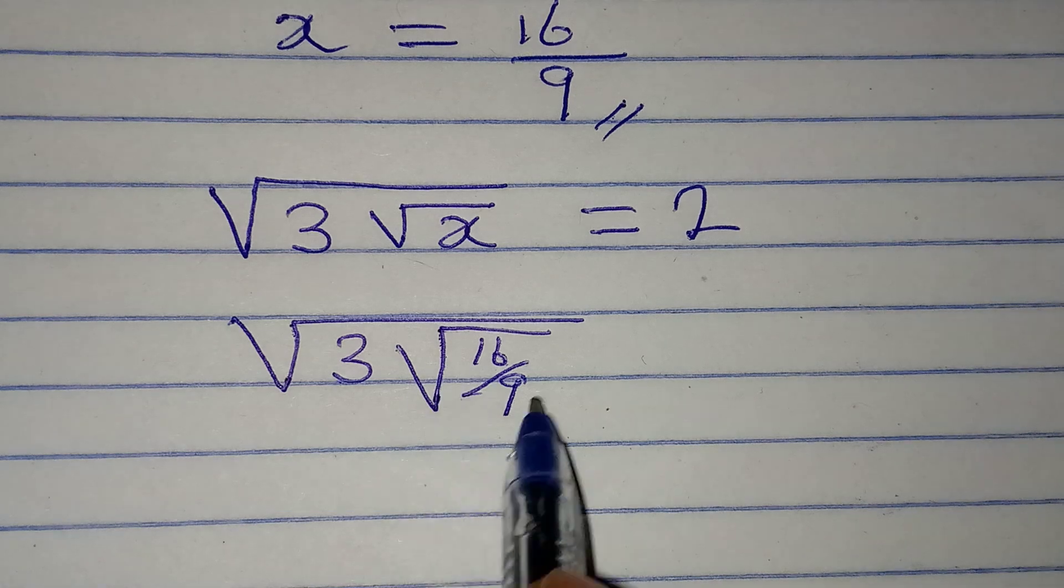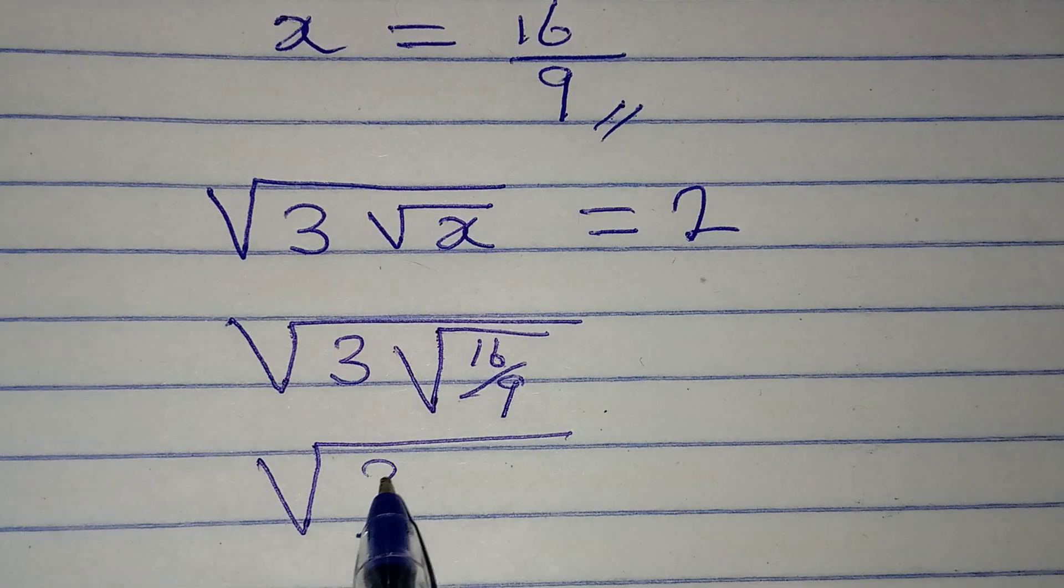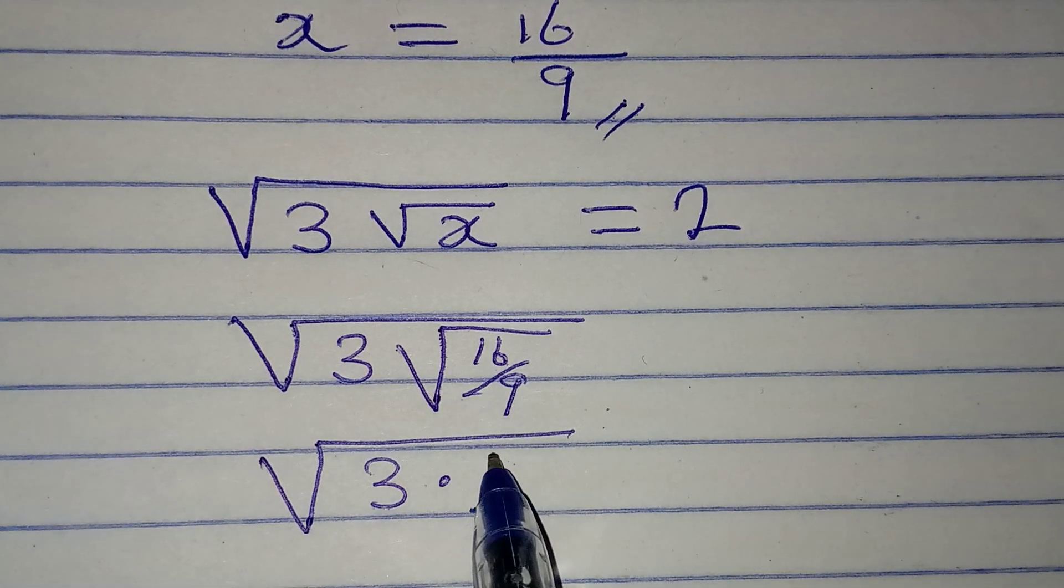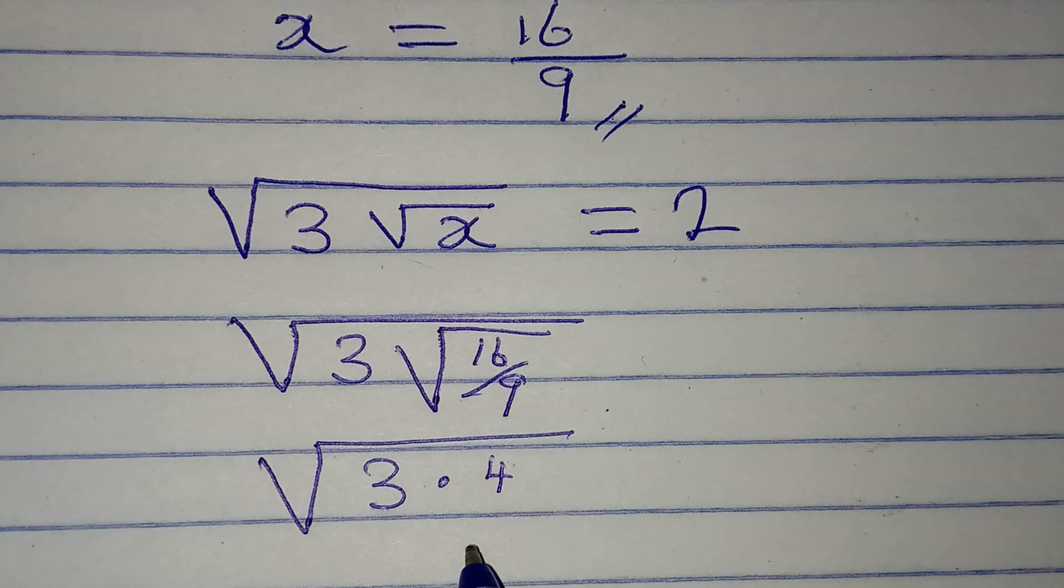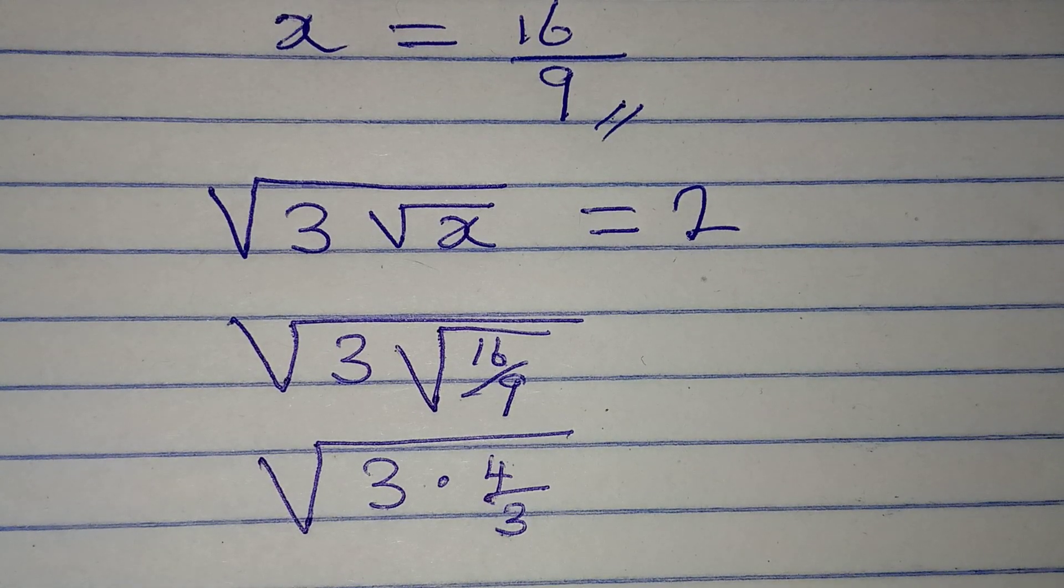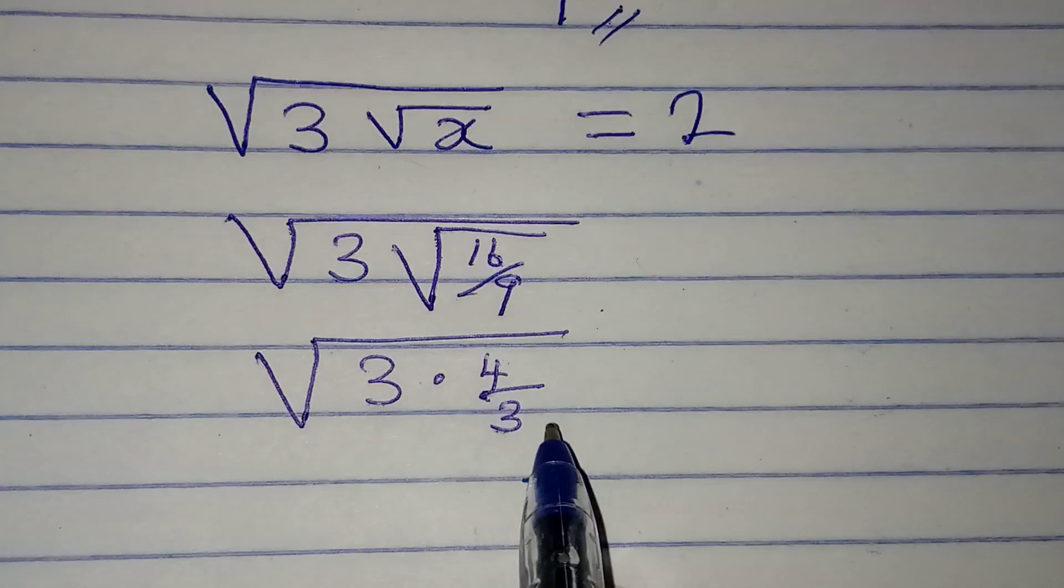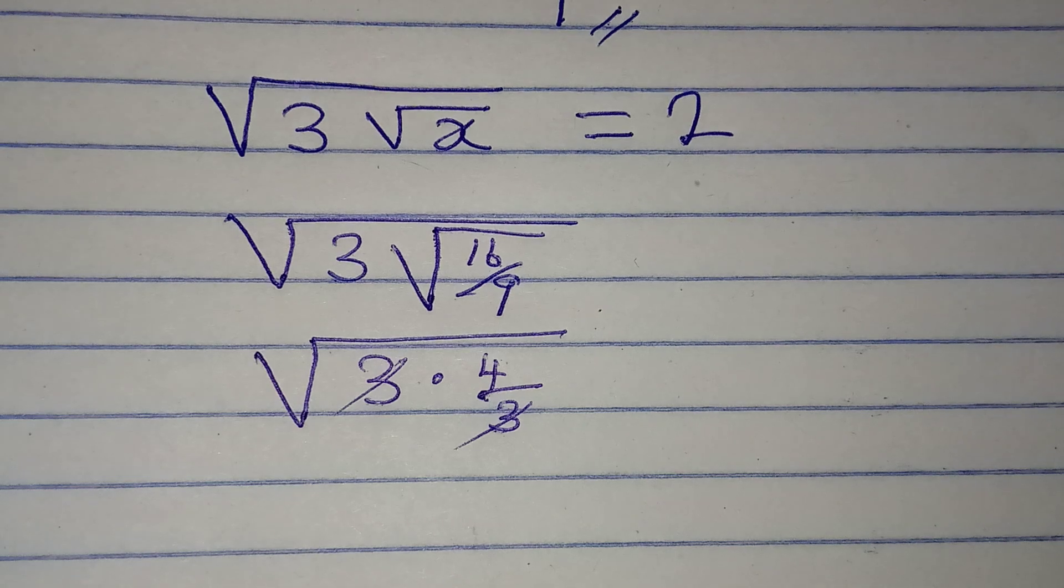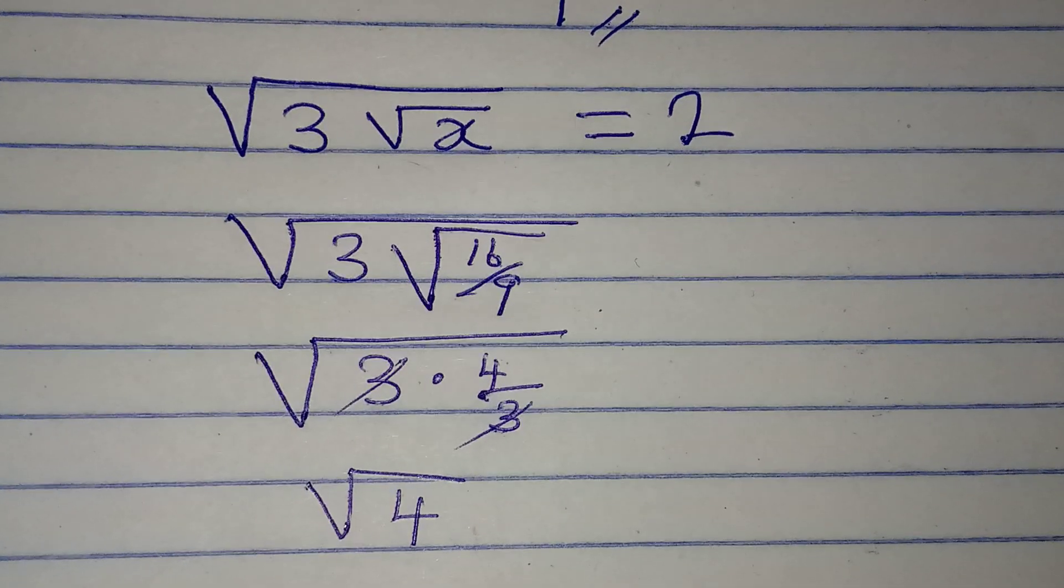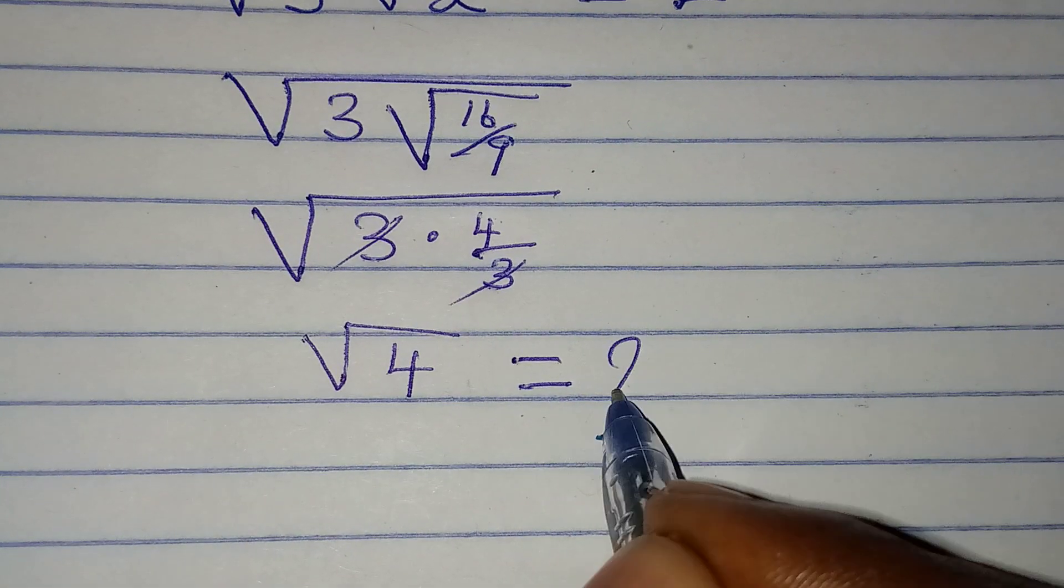So, in this inner square root, this is what we are going to have. Then, we have multiply by square root of 16 is 4, and square root of 9 is 3. So, now, let's work this. By the way, 3 can cancel this. And we are now having square root of 4 in that bracket, in that square root. And square root of 4 is 2.